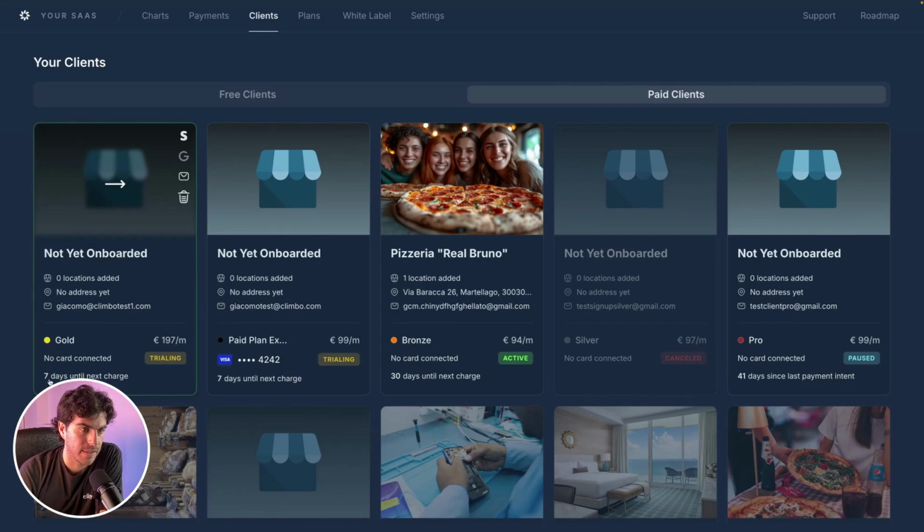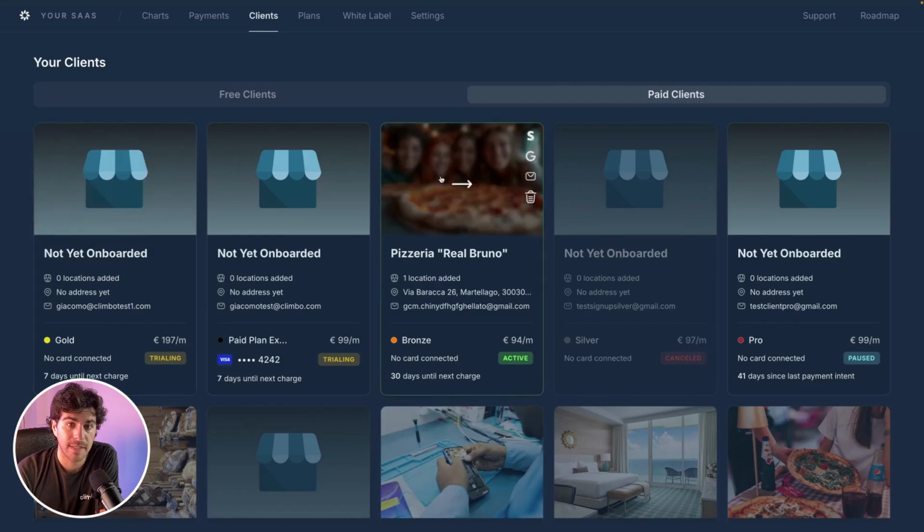For example, in this case, in 7 days. And we can see if a client has not been onboarded yet. For example, this is a client who just signed up and they didn't complete the onboarding process. This is a client that signed up and completed the onboarding process, because we see their image and their business name.